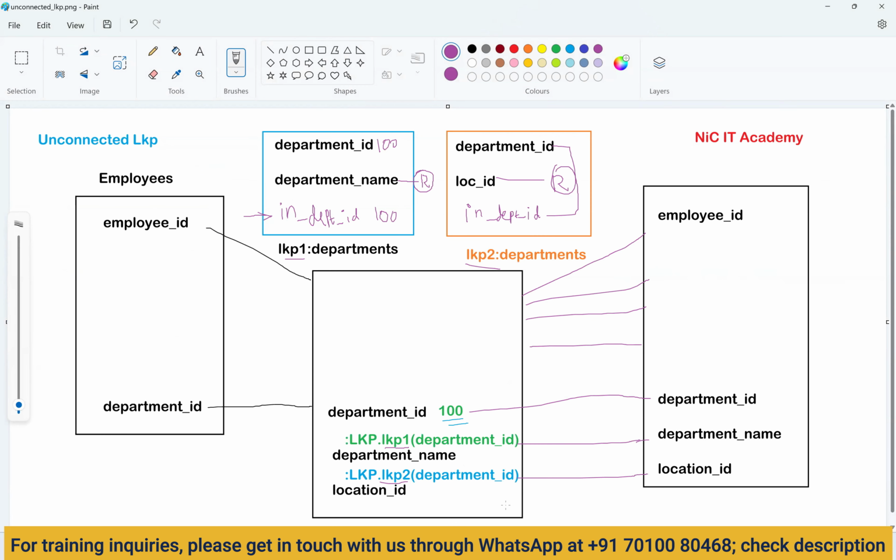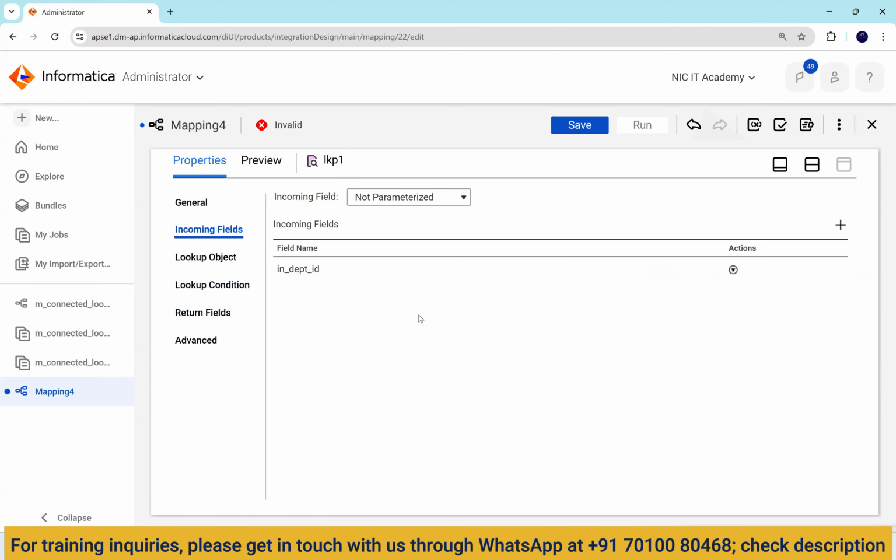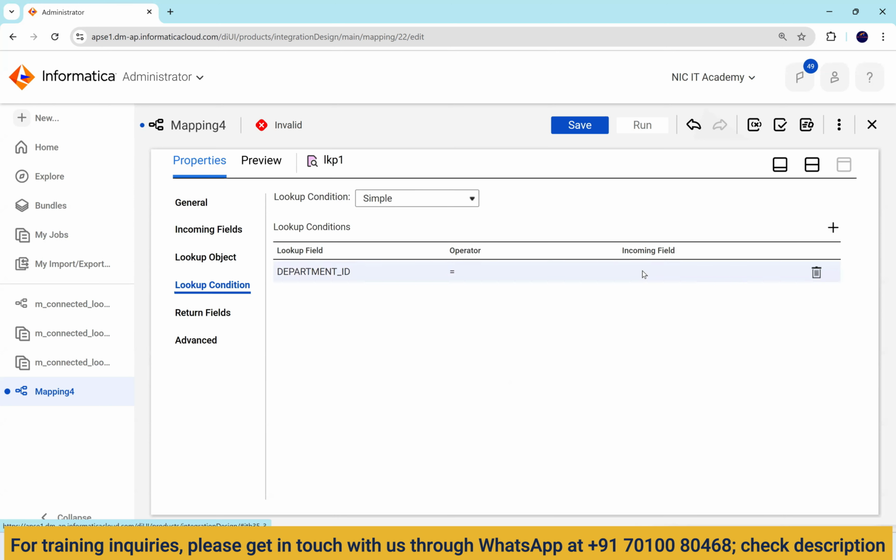Okay, we just have to create it. No need to mention the data type. Now go to lookup condition, make a condition here. If it is decimal, this is also decimal only. Clear? Okay, the lookup condition: this is coming from the expression transformation, and this is the field from the departments table. Both will match.